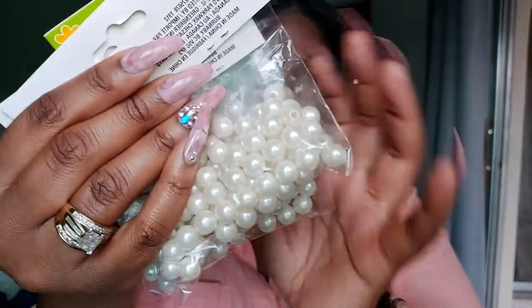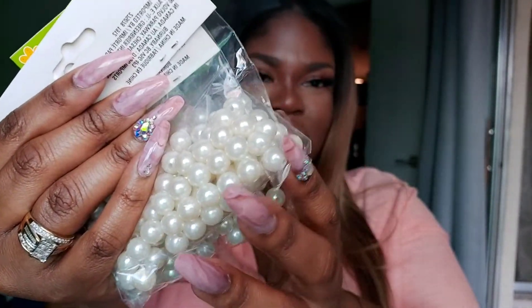I thought to fill those vases it would be cute — and I didn't want to do that normal marble thing that everyone does with crystals, which is really cute, but I wanted to try something different. It's a dollar store, what do I have to lose? And I found these pearls. I'm going to put these pearls inside the vases with the flowers — I think that's real glam. And in case you're wondering how much these cost, it's a dollar.